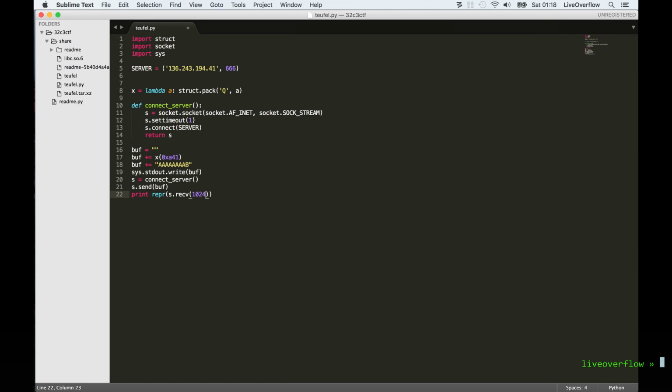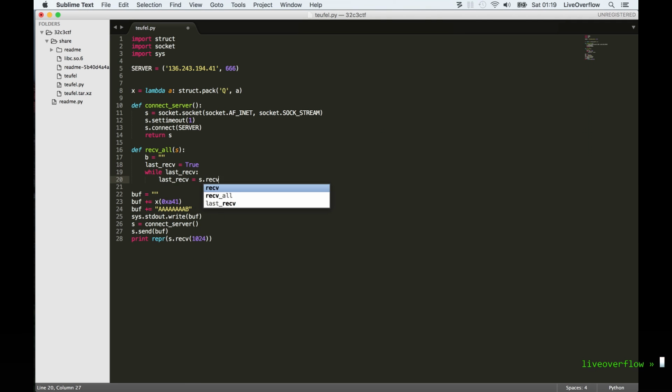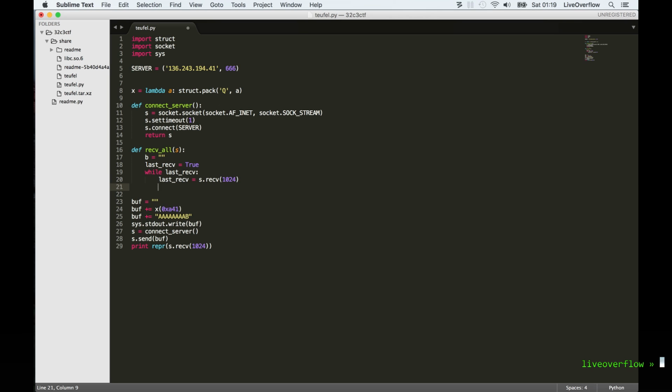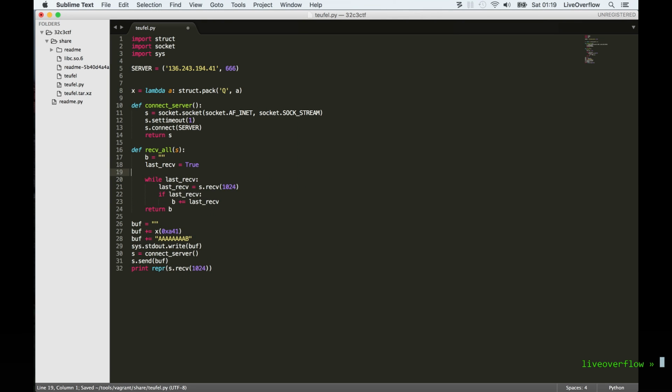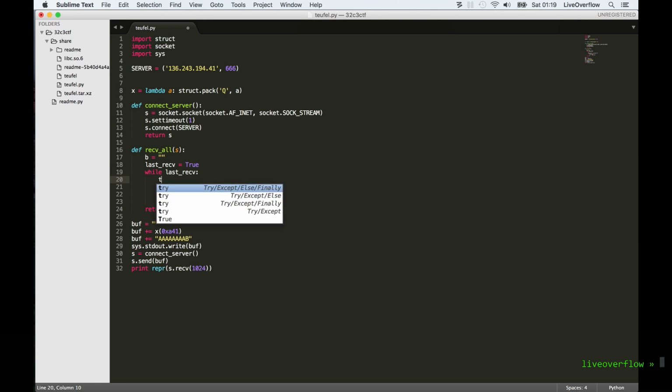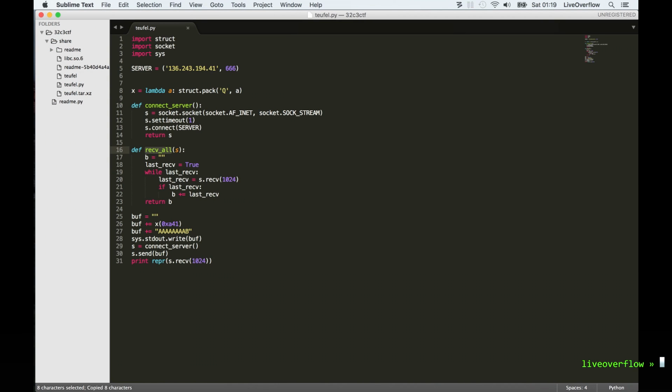So what we now want to do is create a function that will read all the bytes that are available. I call it receive all. What it does is basically loop around receive and read, append the bytes to B, and in the end return B. So this will read all the available bytes that we have. If I execute this, receive all, you will notice I get a timeout.